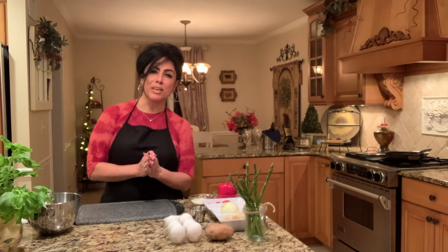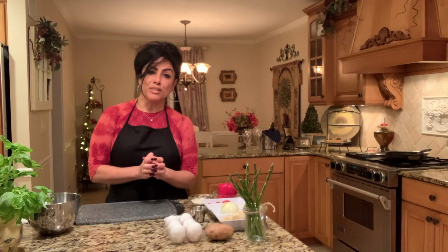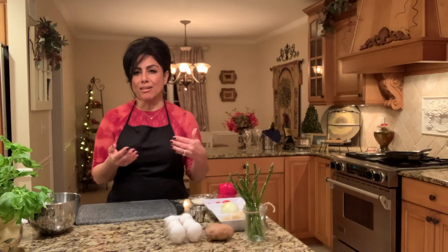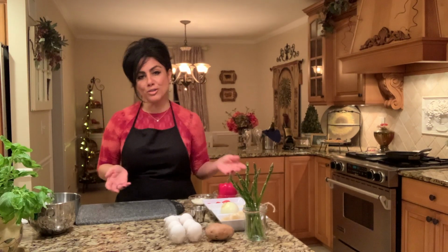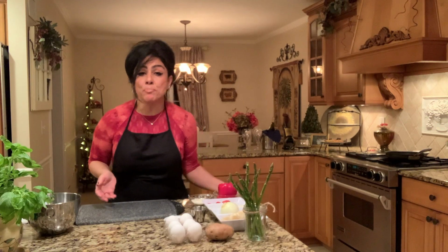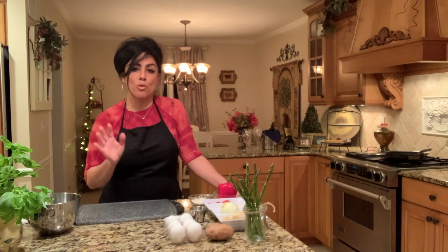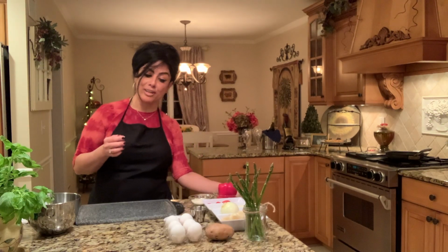Tonight we're going to be making one of my Nonna's traditional recipes, which is her traditional Italian frittata. The recipe consists of everyday items that are found in your refrigerator and also in your cupboard. It's simple, it's delicious, and it's very versatile. You could have it for brunch or you could have it for dinner. So let's get started.